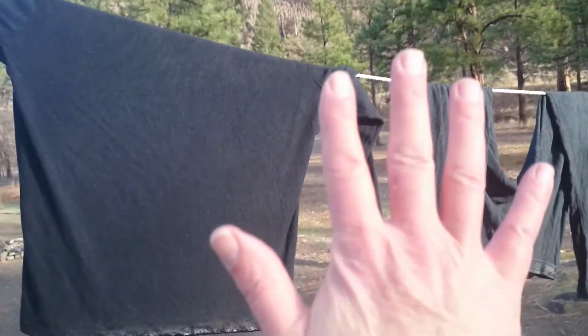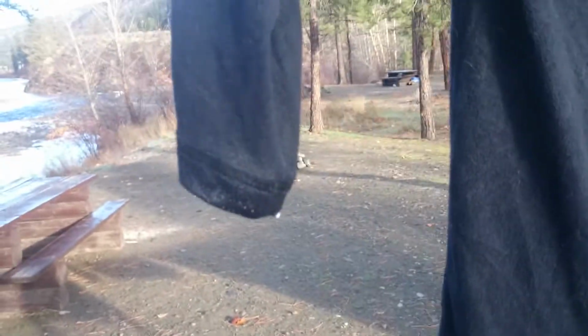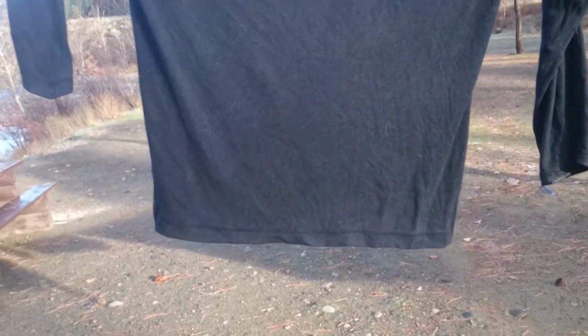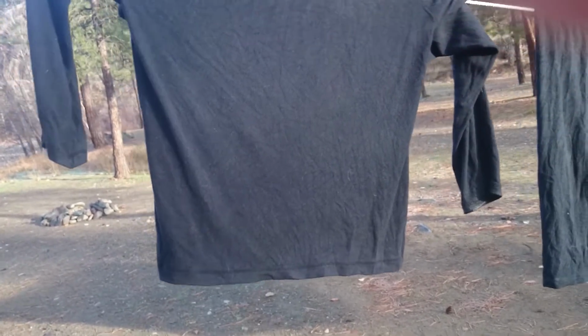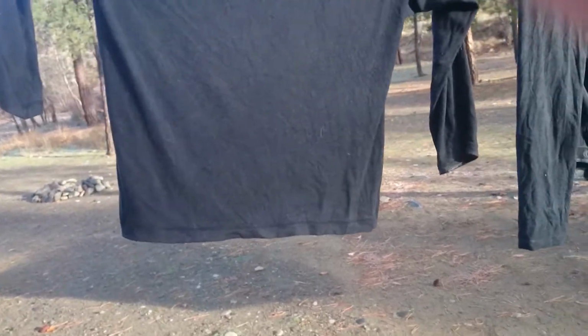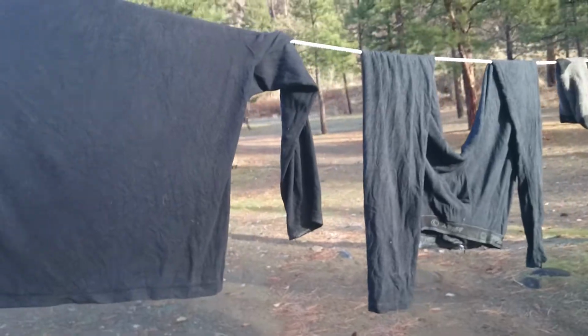Now, when you're just using these, they were my agitator. They're also the wringer. I've got to wring everything out by hand. If we look at the bottom of my top here and the ends of the sleeves, I don't know if you can see that. As hard as I wring things, there's still an enormous amount of moisture. There's only so much you can do by hand. It doesn't take long to find that out, and you begin to understand how the old roller wringers that squeezed all the water out came about. It's not hard to imagine how those evolved and how somebody figured that out.